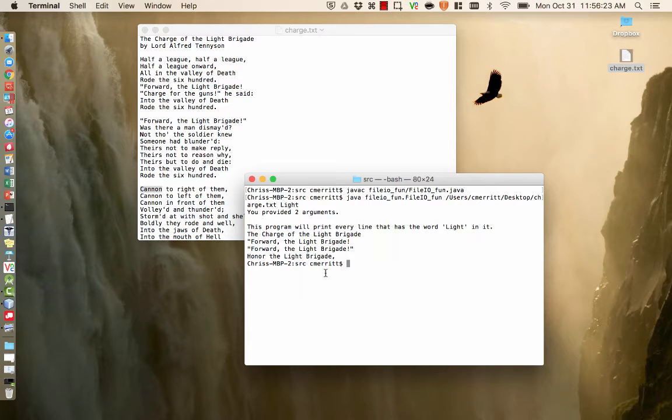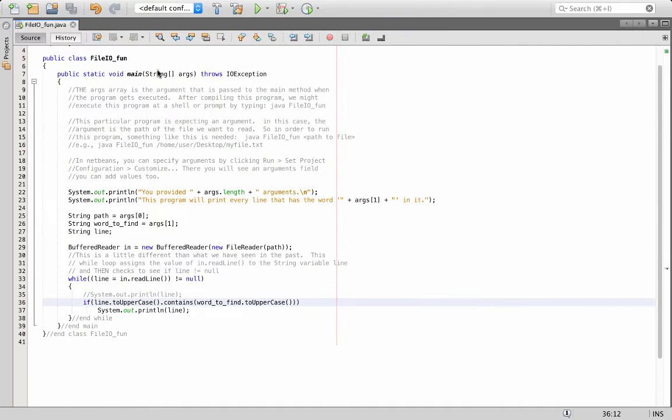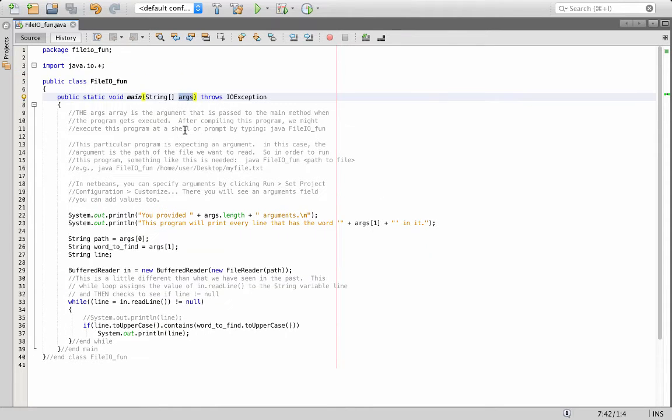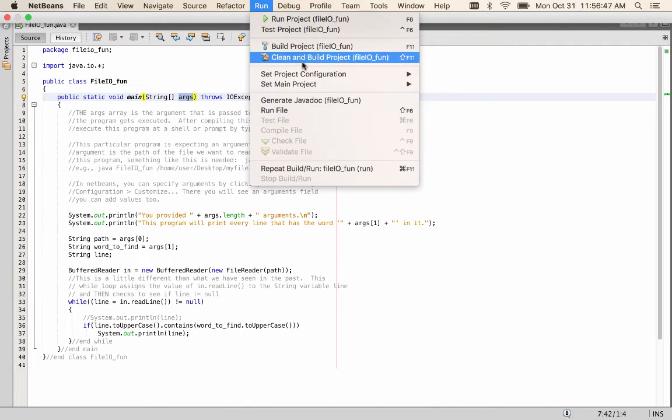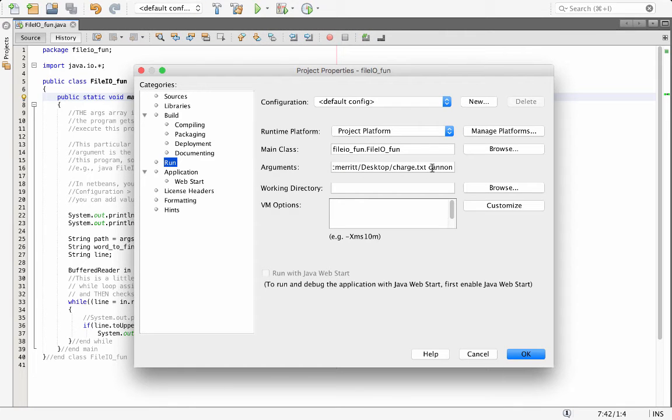All right. So something to get used to is the idea that you can pass arguments to your program. When you see String[] args, the string array args, it doesn't have to be called args. It just almost always is. When you pick up other people's code, you'll almost universally see this word args, but it could be called whatever you want it to be called. Args obviously stands for arguments. You can specify your arguments in your project configuration by going this route.